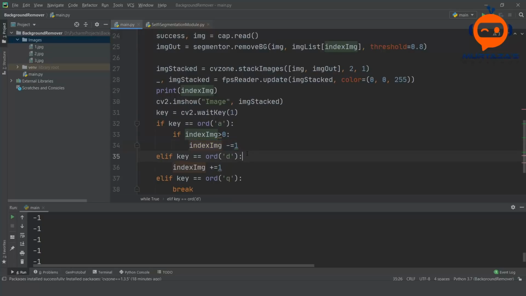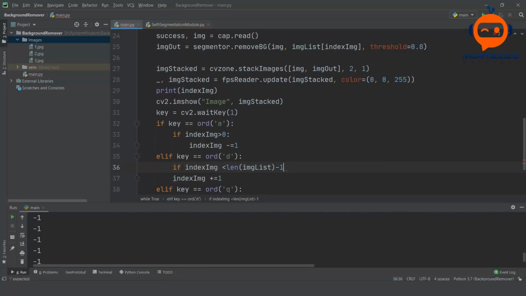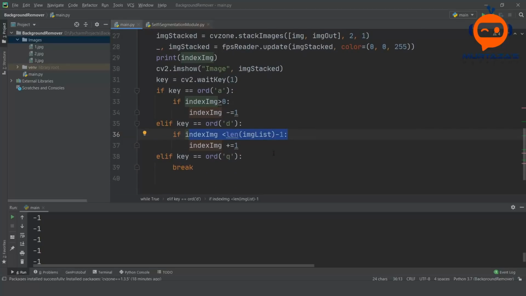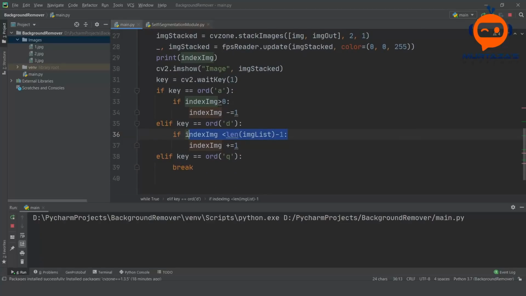And the same thing we will do here. We will check if the index image is less than the length of our image list minus 1. If that is the case, then we will keep adding. If it's equal to this, we will stop. We will not add more to it because that's the limit. So let's run that and see if it works.